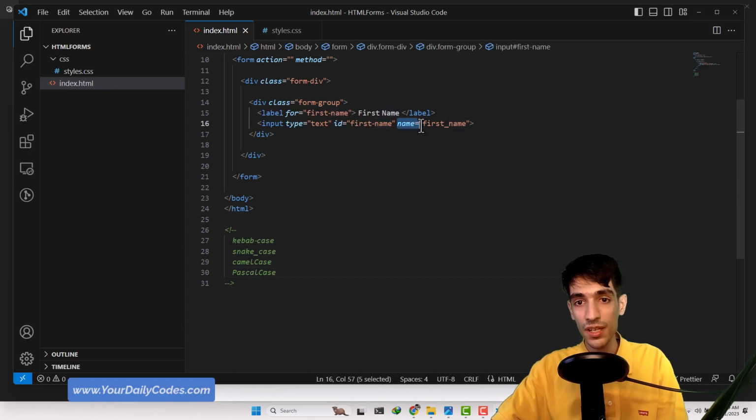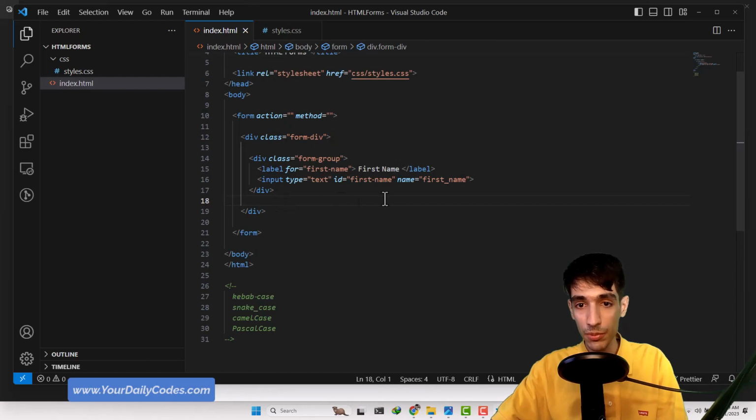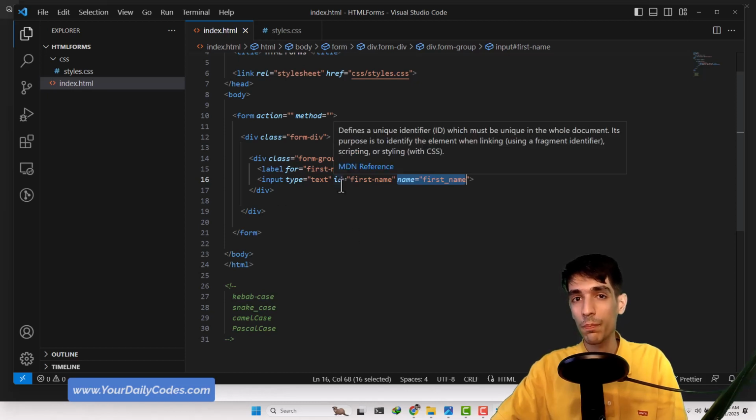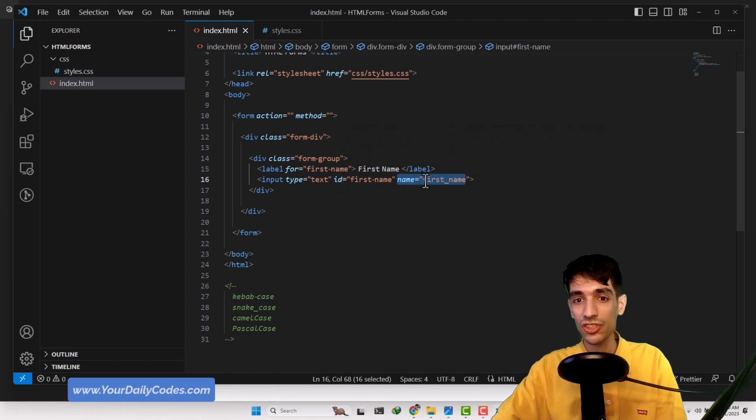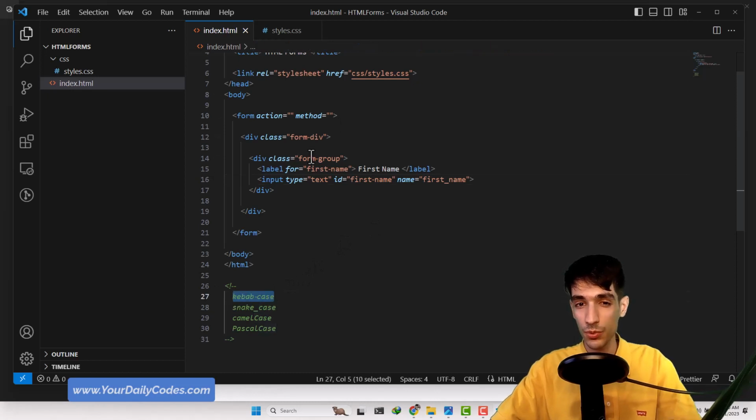For everything that we used here before, we used kebab case, but for the name attribute you should use snake case. And why is that? Because when you submit this data to the backend, in a backend programming language like PHP, you should never use kebab case for your variables.